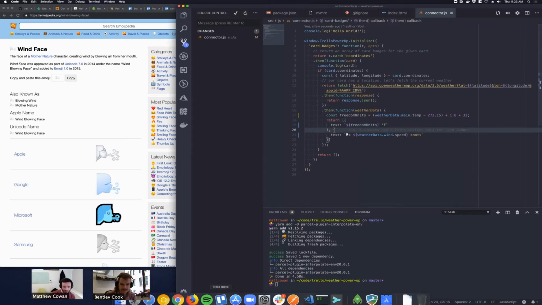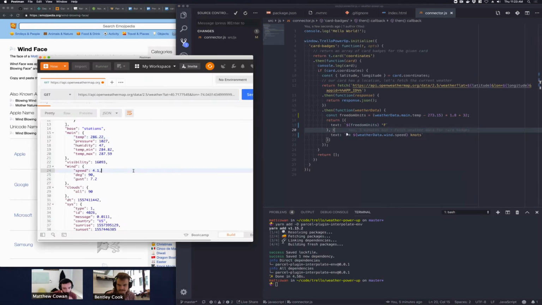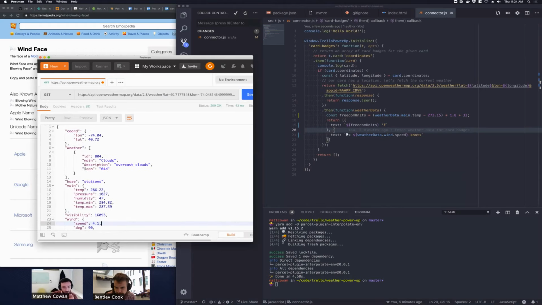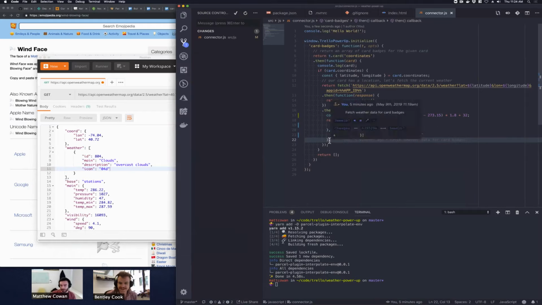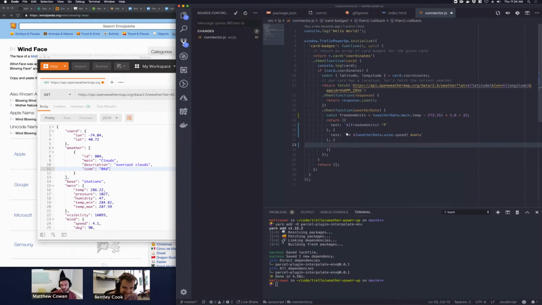I think we can still do better though. So let's come in here. And indeed, OpenWeatherMap will actually give us an icon based on the current condition. Hey, we're already adding badges left and right. What's the third badge? Let's do the condition. And this time we're going to give it an icon. You'll need to do a little Googling around to figure out what the URL format is for this guy. But suffice to say, we take the icon and we're going to replace that guy in there.